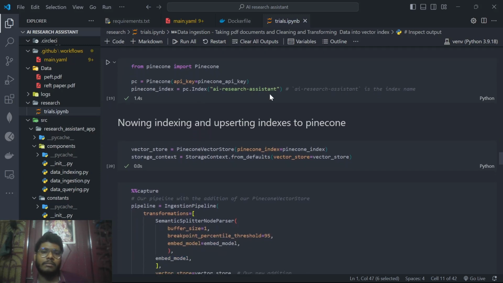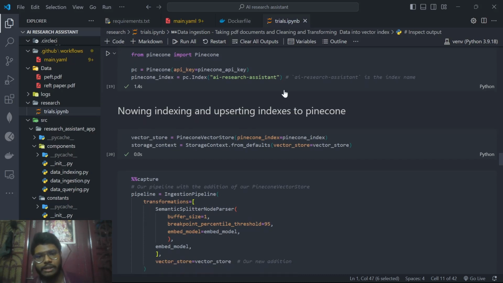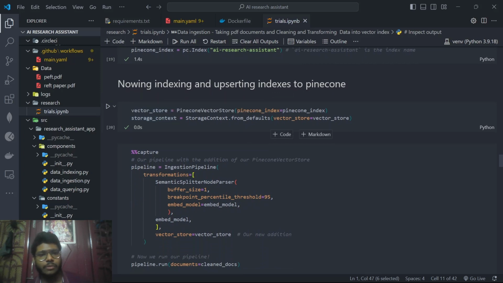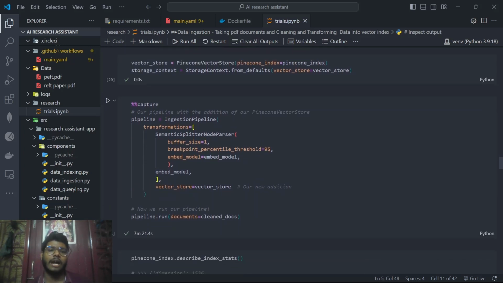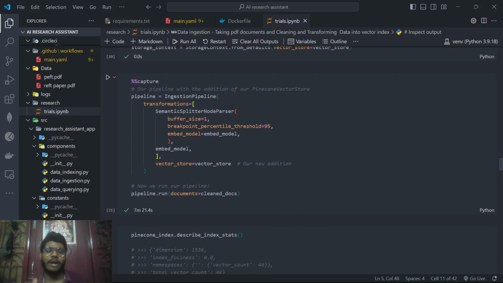I have created the AI assistant index in Pinecone itself, and then I am using this to retrieve those and connect to that index. Here is the vector store as we are using it. So here is the pipeline, and by running this pipeline, finally the cleaned docs would be upserted to that Pinecone database.